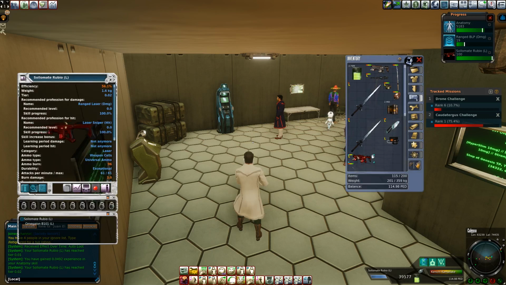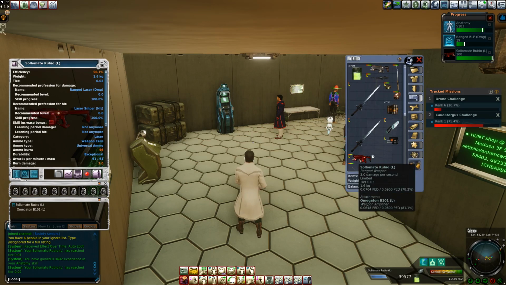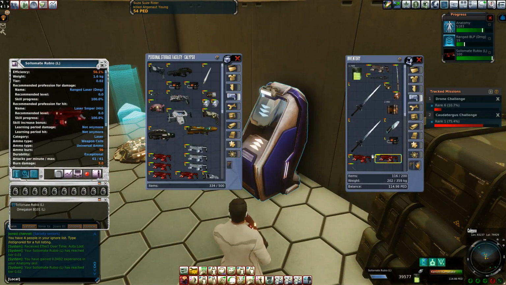or actually let's do this. Let's detach. I'm going to pin that. And we're going to attach. Oh, okay. You know what? I have more Rubios. Let's do this.